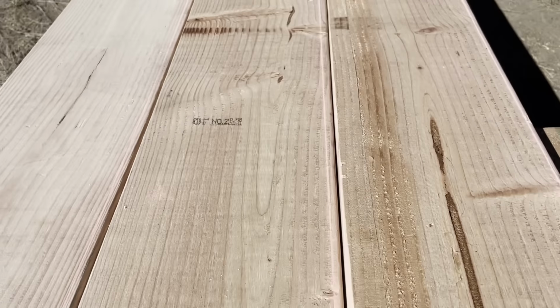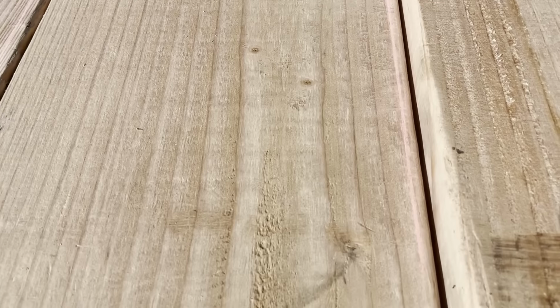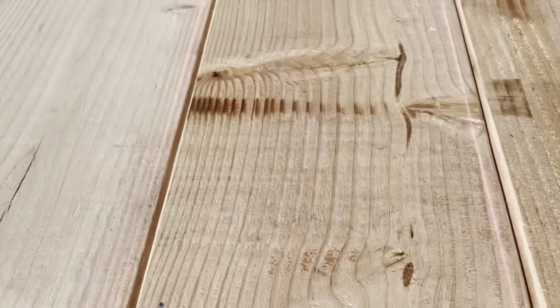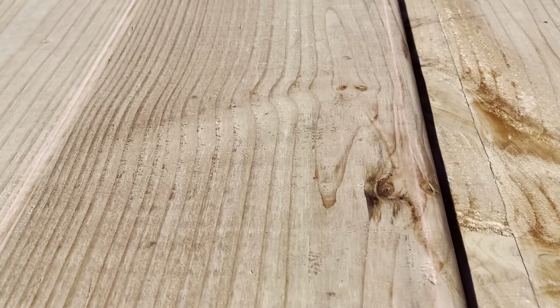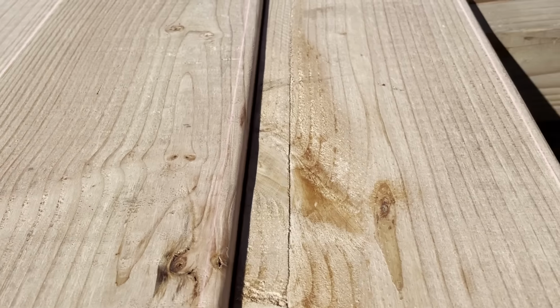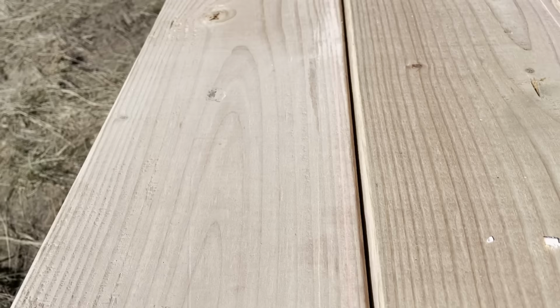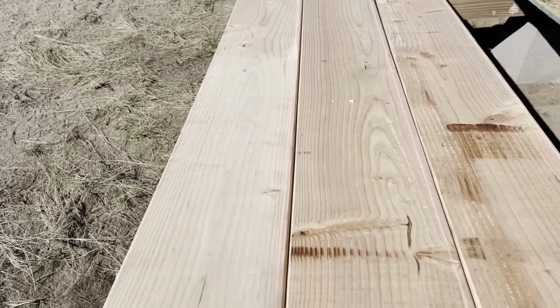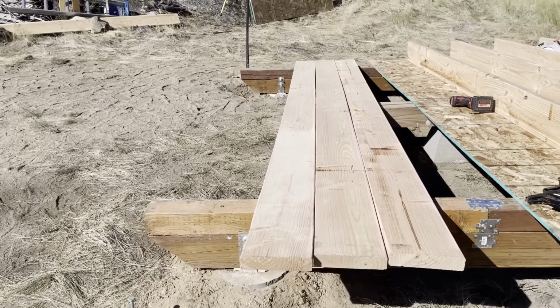So I put a chalk line on every one of these. So here it's at the very edge, but by the time I get to the middle, yeah, there's almost a ½ inch to take off of that one. Almost the same there, just about the same. So I'm gonna straighten those edges up, make me a little happier.